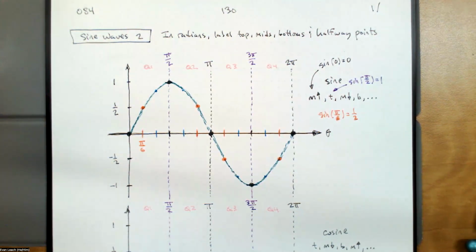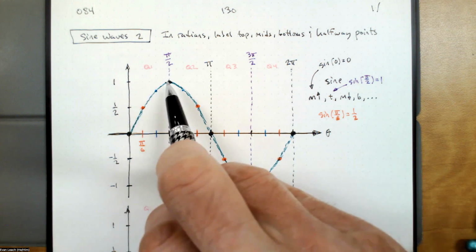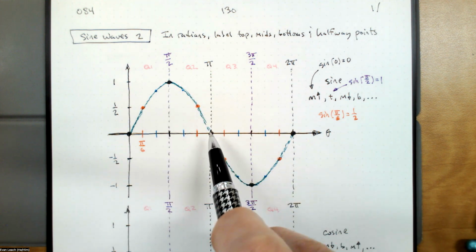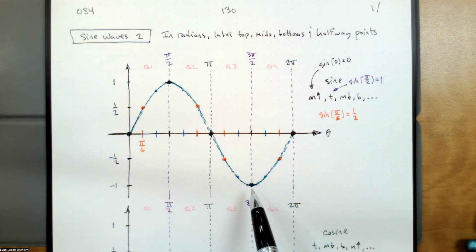And here's our base model graph of sine. This is what the basic y equals sine of theta looks like. Y equals sine of x. We're tracking the y coordinate going around the unit circle. The y coordinate starts off at 0, goes up to 1 in the first quadrant, back down to 0 during the second quadrant, down to -1 in the third quadrant, and then back up to 0 in the fourth quadrant.